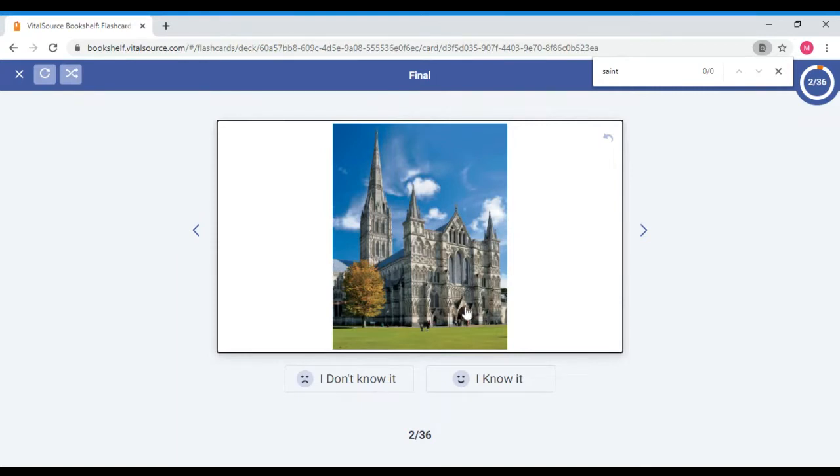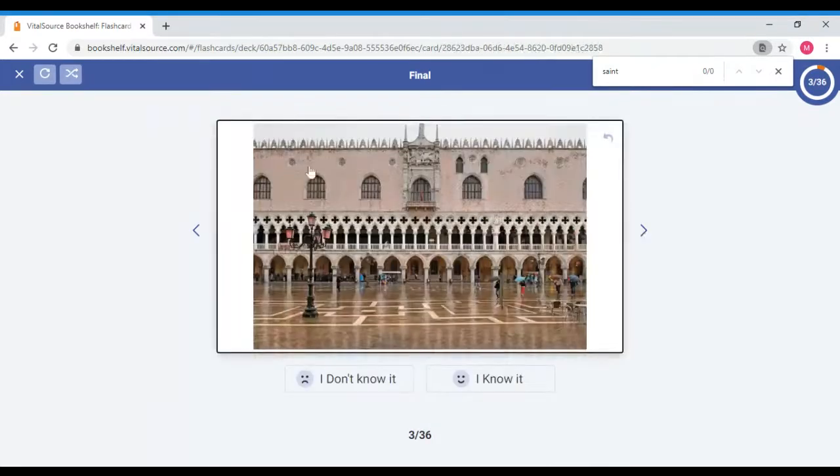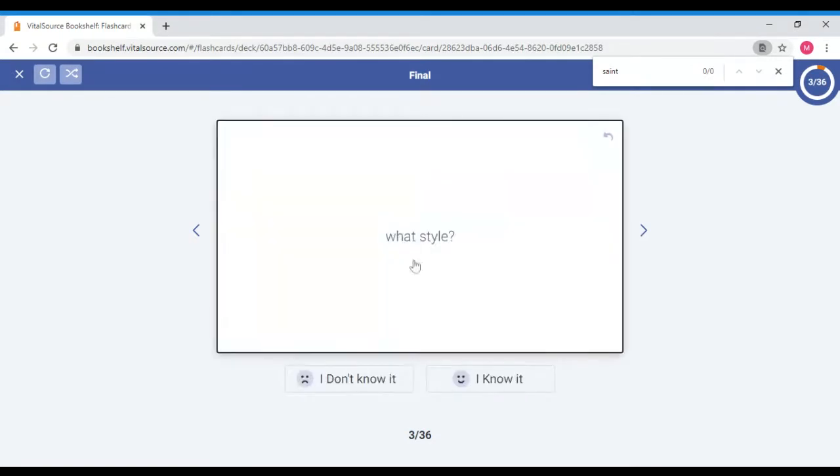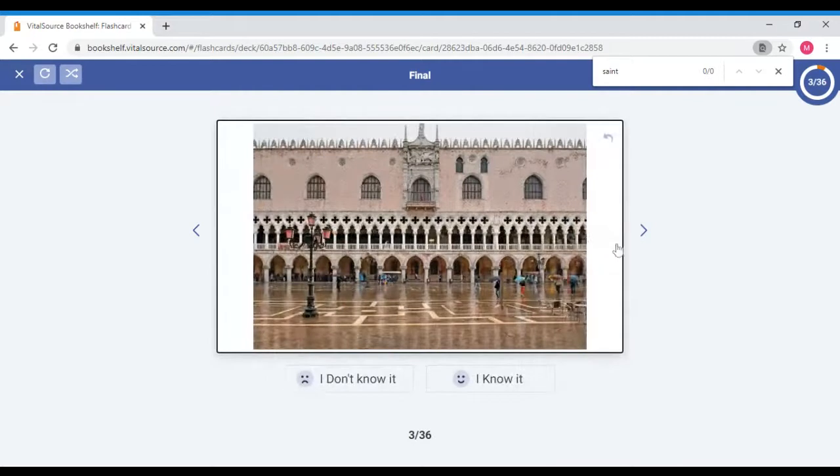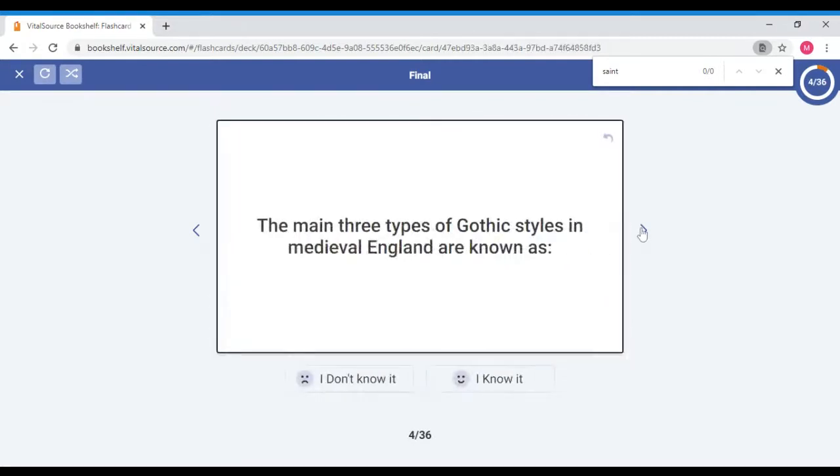Early Gothic, again, is very fun. There's another name that they also sort of use for this time, and it's flamboyant Gothic. And the reason, again, it's called flamboyant is because you see it as it becomes more decorative, extremely decorative, as we start seeing in the fan vaulting. So what is the name of this architecture and what style? Remember, hopefully this one is pretty easy. That is in Venice.